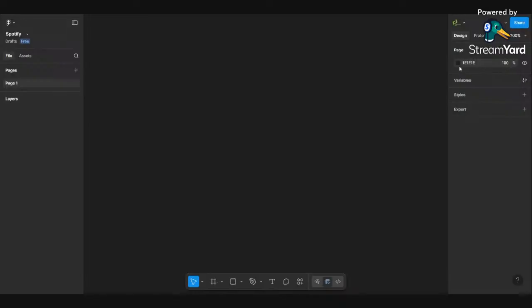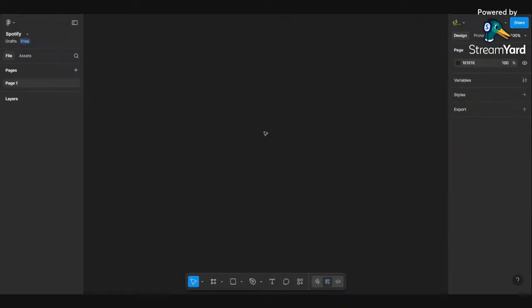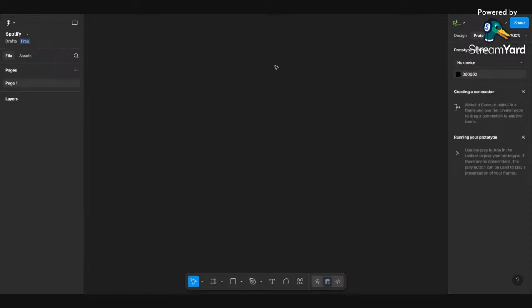And there's page color, the color of this background. This background is not useful, we'll be putting phone frames and all. And this prototype section, if we put any elements or frames over here, you can see it later.